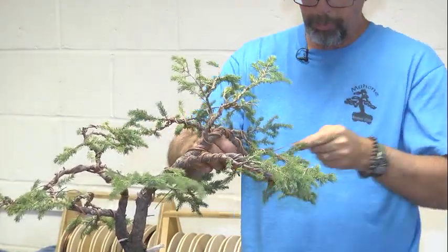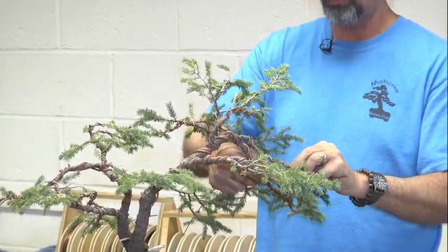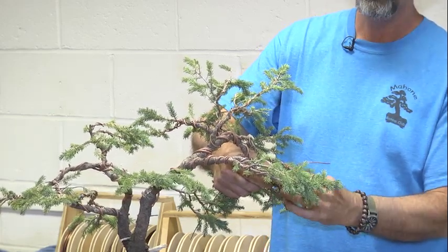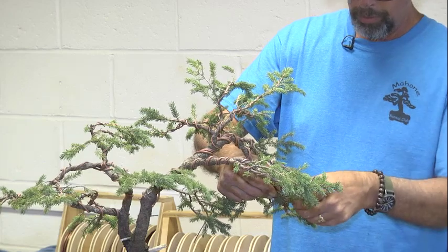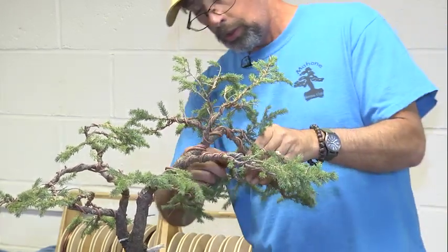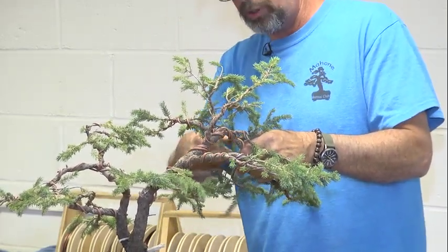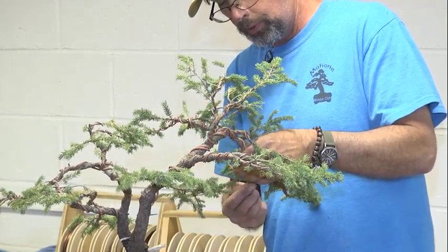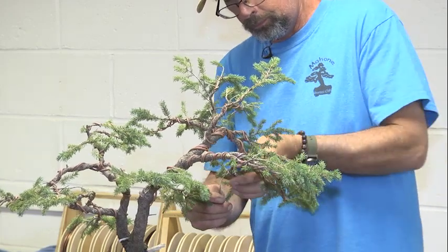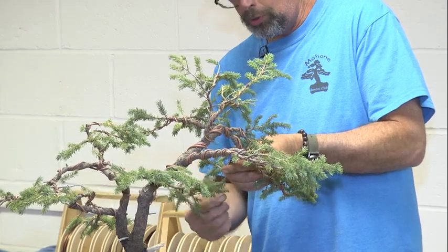That's really a big thing too, whatever I say, all my knowledge is based on where I live, so it's not necessarily going to apply here. We're going to be in a much milder climate here. It's going to be almost like tropical for it. I don't think the heat will bother it at all. I think it'll probably grow well here, but it might grow a lot faster than they do at home. If it doesn't have as low a temperature to recover from, maybe it starts a little earlier. Longer growing season. Yeah, longer growing season.